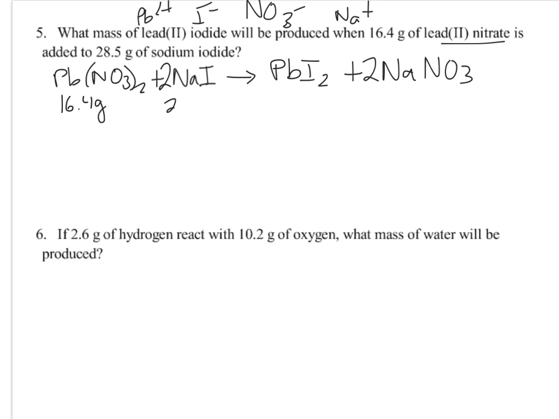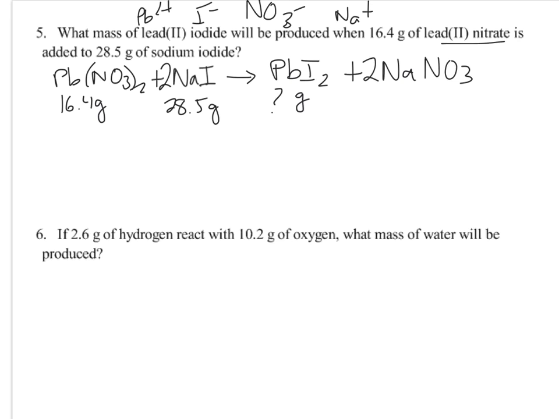All right, we're given 16.4 grams of lead(II) nitrate. We're also given 28.5 grams of sodium iodide. We're asked what mass of lead(II) iodide will be formed. All right, that seems pretty simple. Seems very similar to problems we've done before. You're looking for grams of one substance, so typically you start with your reactant and then do a grams to grams problem, a 3-step problem, grams of A to grams of B, regular stoich.